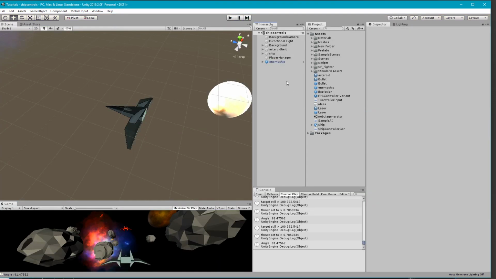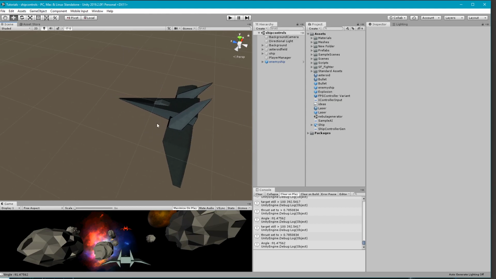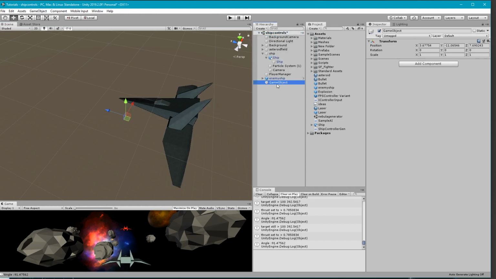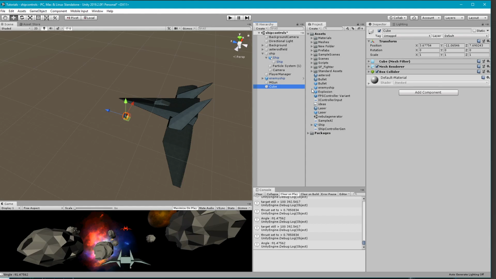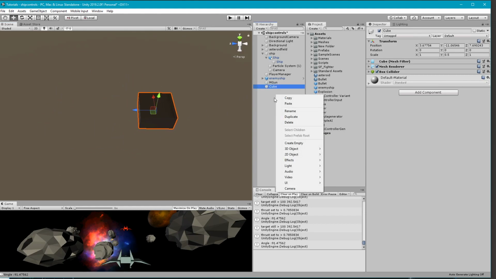Okay, so the first thing that we need to do is create a quick prefab for our weapon. Just get close to your player ship, and go create empty, and I'm going to call this MG gun, just like a machine gun, okay? And then you're going to create a cube right near it, and I think we'll just make the y 0.5 to make it kind of flat, and then I'm going to zoom in on it and make another cube right next to it.